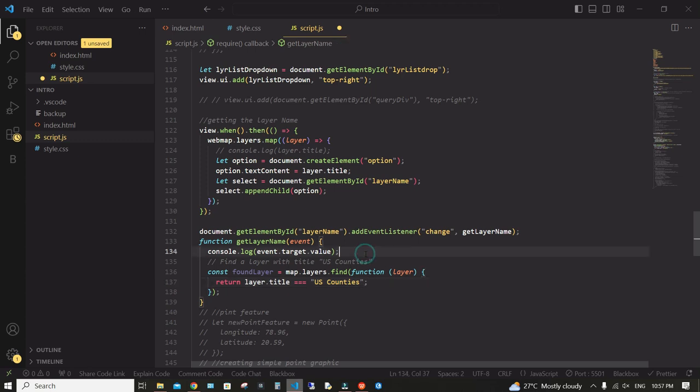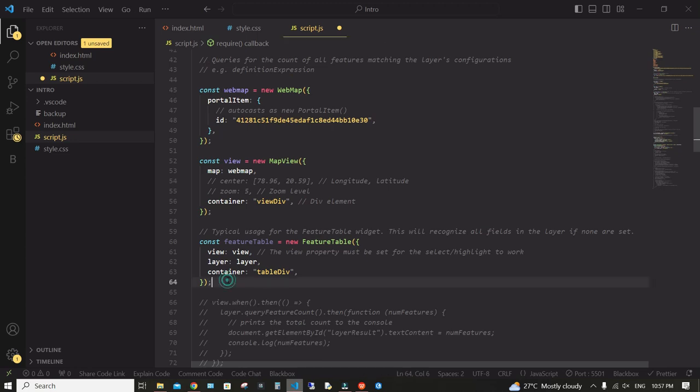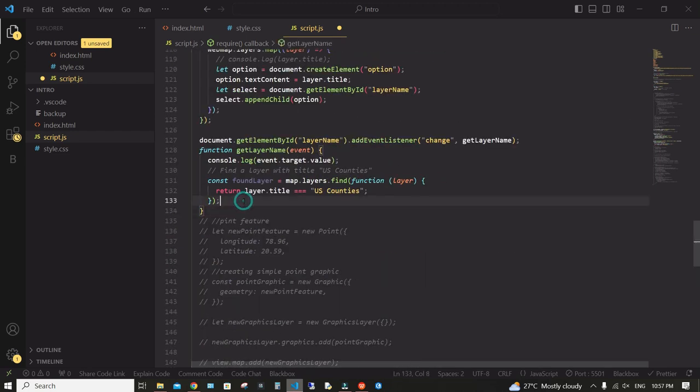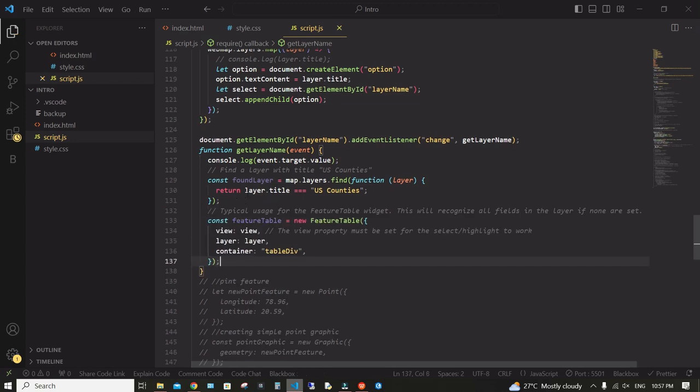So then here in this found layer, I'm going to move this whole feature table content here, then only it will update dynamically. So here the found layer is there.